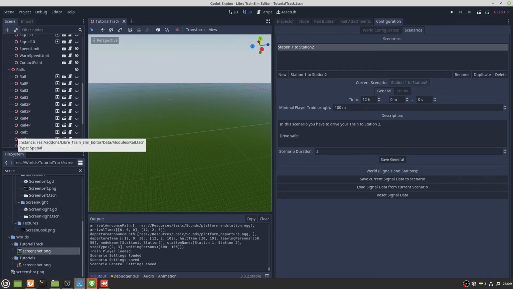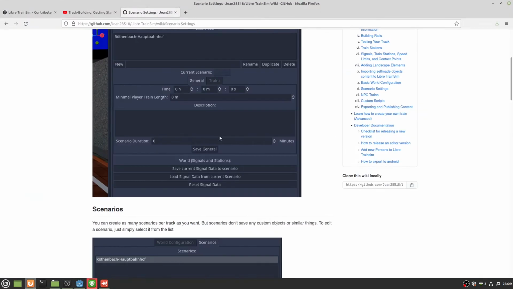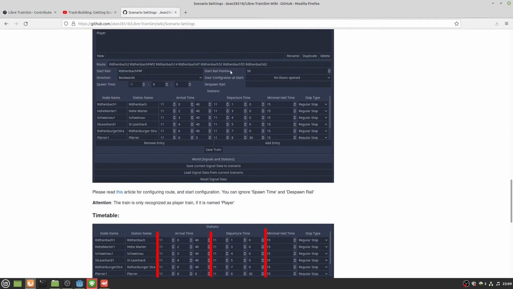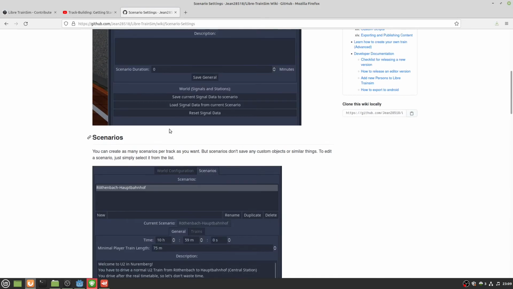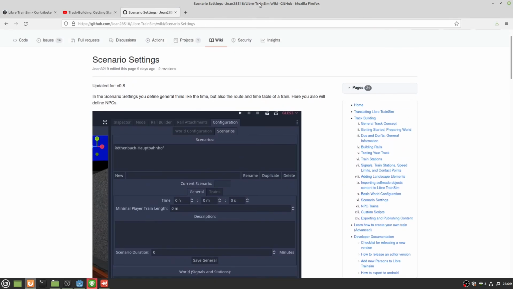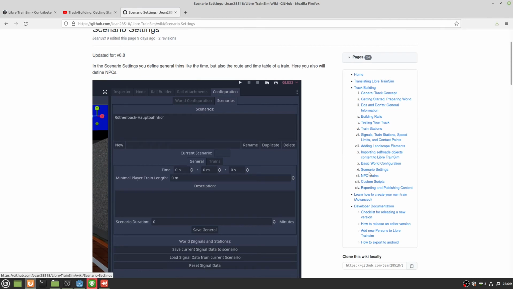Here everything is explained for our player train, for our timetable and so on. If you want, then just read it through. Something did change in 0.7, so this documentation should be the go for you.